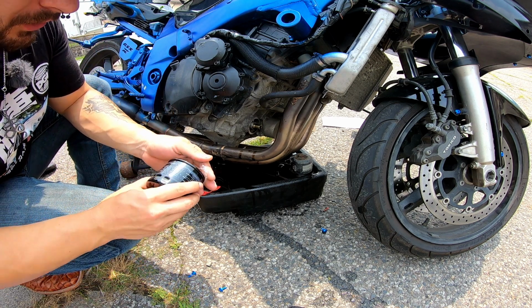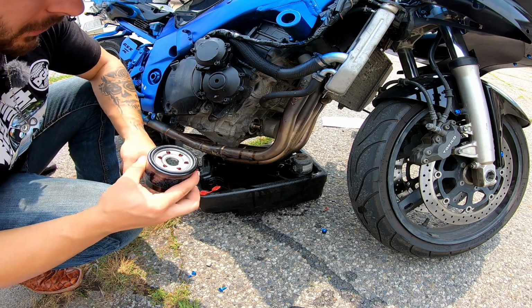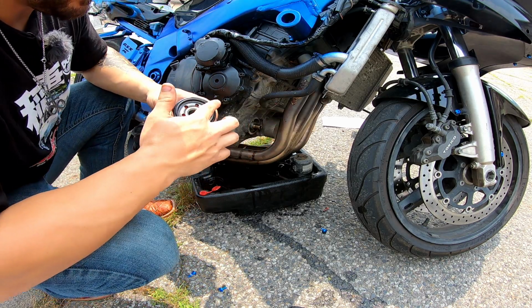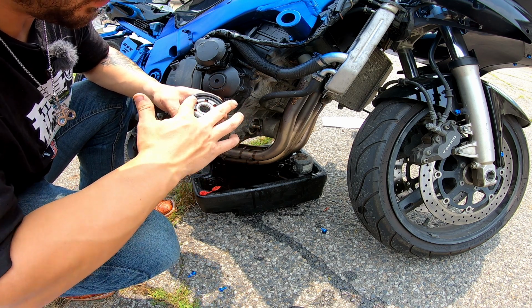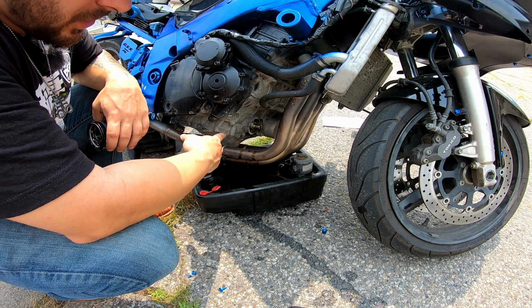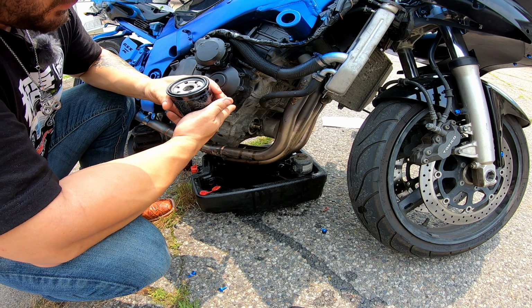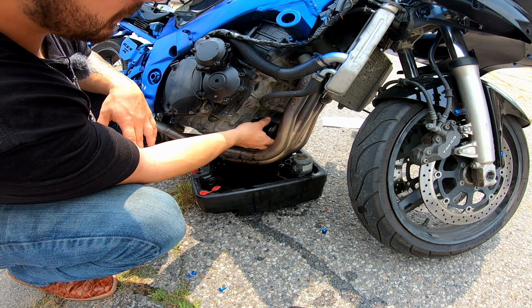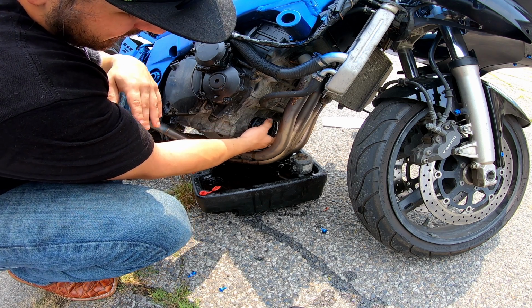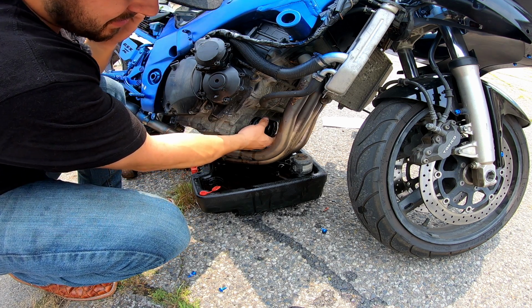Now, some guys will pre-fill their filters. I don't do that. Just take a little bit of the oil that's running out, put it along your O-ring. And now I'll let that run out for a little bit until it just becomes a drip. Eventually. Okay, now that it's dripping, take my new oil filter, slide it into place, and tighten that up. Wow, that even has Japanese writing on it.